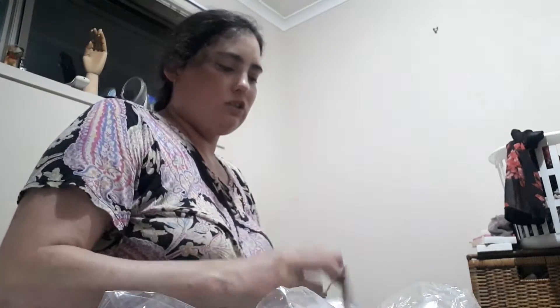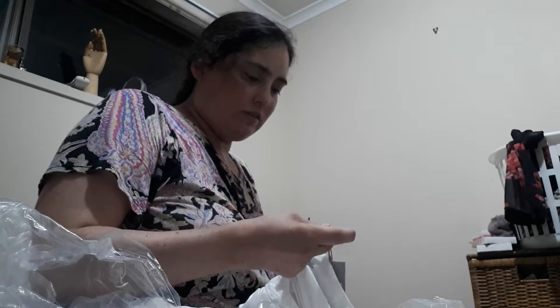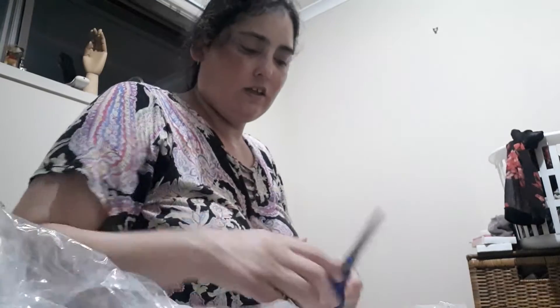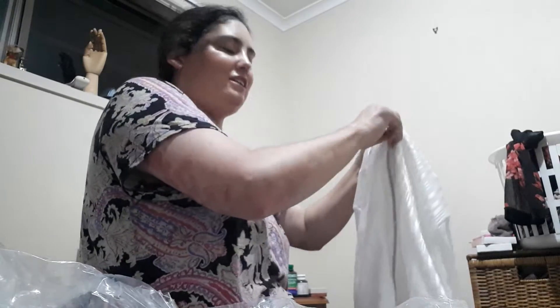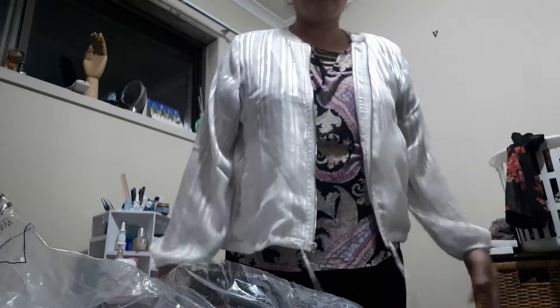This doesn't have all of my tops — I only have some of them. This one is like a really lightweight jacket, but it's white though. I used to have a bear that had a handmade leotard and it looked kind of like this material — sort of shiny but not exactly the same. It's a lightweight jacket I bought just to wear as a cover. The material isn't actually that lightweight; it is thin but it's got a heaviness to it. Nice though — nice for like a cool summer night.